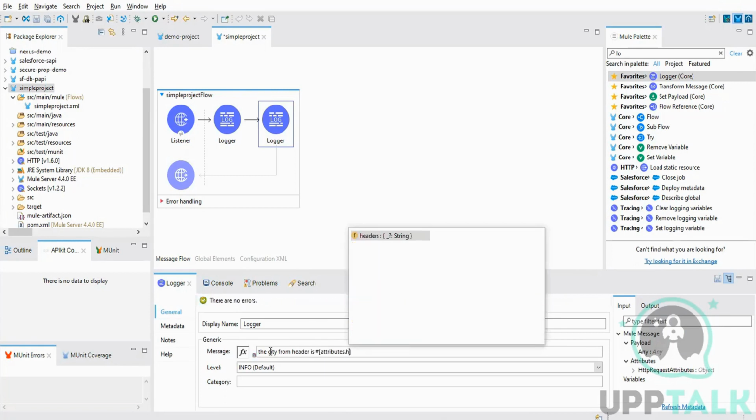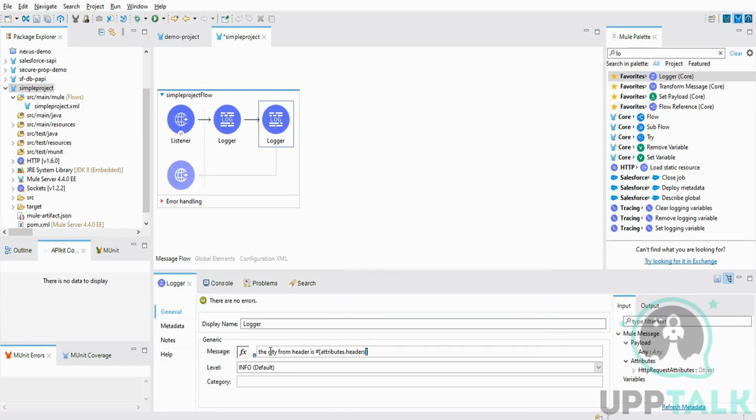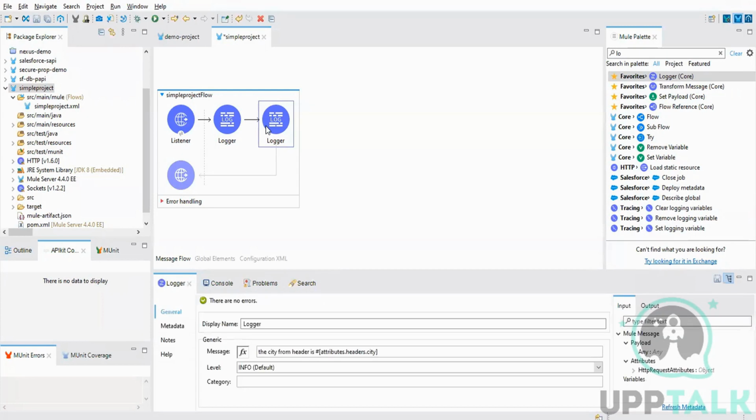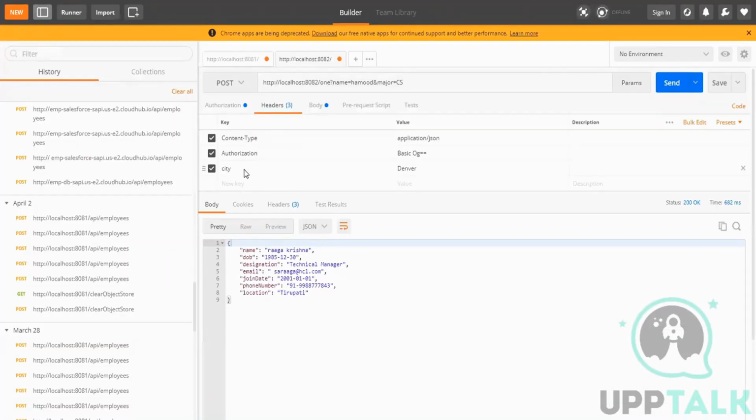First I'm printing the header parameter, the standard headers dot city. The city one, you just added in Postman. That's the standard one, Denver. Anything in the URL after a question mark is a query parameter.